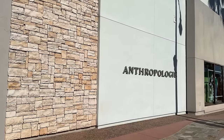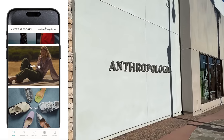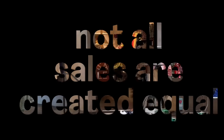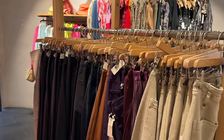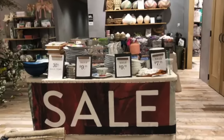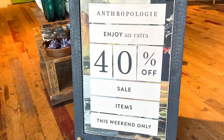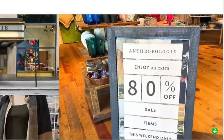The stores themselves and the online store have two different experiences when it comes to markdowns. For brick and mortar store locations, not all sales are created equal. If two stores are in your area and one has a lot of inventory that's not selling versus the other that has sold through, they may have a promotion that the other store doesn't. This is why one store might have a 40% off sale and another nearby doesn't. Be sure to check all stores in your area for the very best deals.